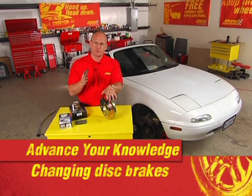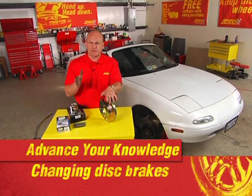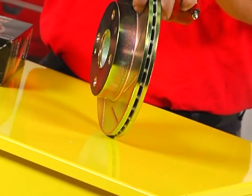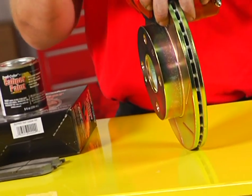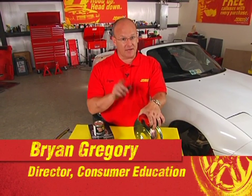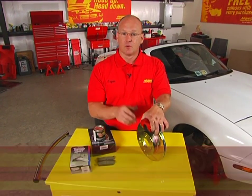You've got that nasty squeal when you apply the brake pedal, or maybe you've got that strange vibration up in the front end when you apply the brakes, or maybe the vehicle's pulling left or right when you apply brakes. In any of those scenarios, you've got to change discs or rotors or both. This job is much easier than you think, I promise. We're going to prove that to you today. We're going to help you wrench up and tackle a disc brake job.